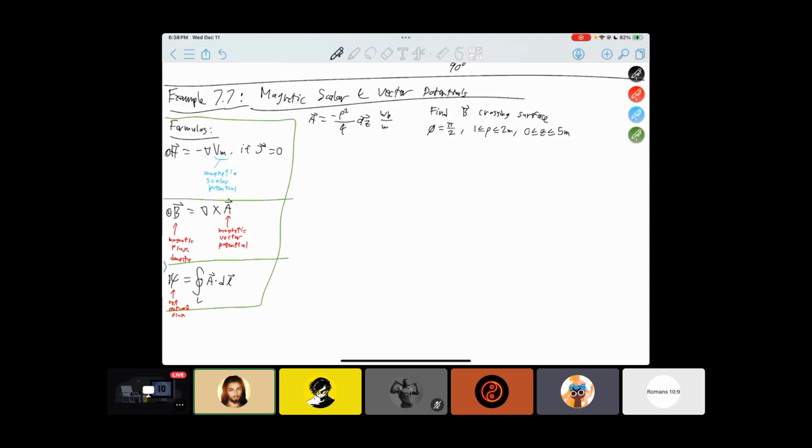All right, let's see what we got here. So basically, what do we need to do for B? B is essentially the divergence of A. What is the divergence of A? I think that's just a formula that we're gonna have, honestly. I think I have it in my formula sheet. I love formulas. Bro, where's the formula sheet?